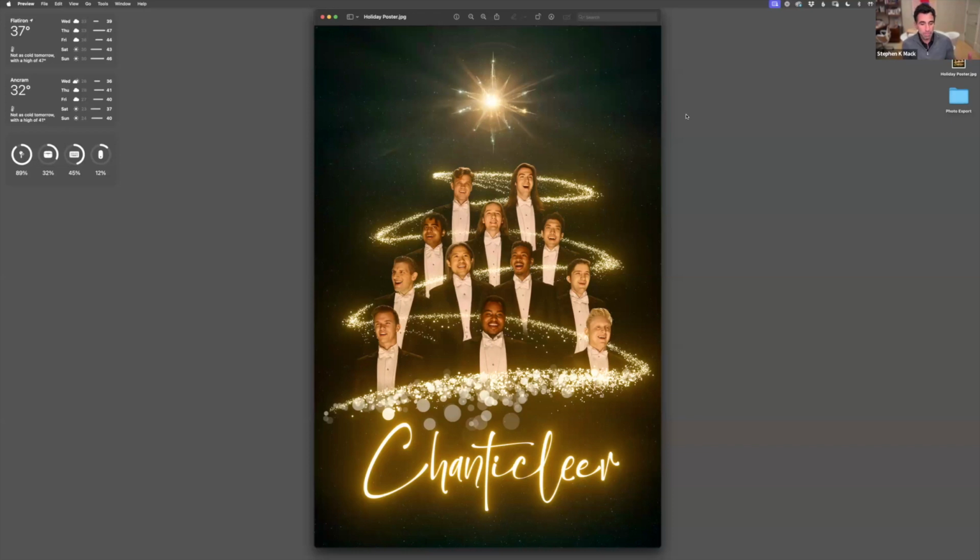If anyone's ever been there, there's a medieval section of the museum. And during Christmas time, they put a beautiful tree there. And these guys would stand in front of that tree and do Christmas songs from the Renaissance, from medieval times, and then all the way up to current. They would do pop type Christmas music as well. And their voices were amazing, and I became totally obsessed. So I've gotten to know them over the years.